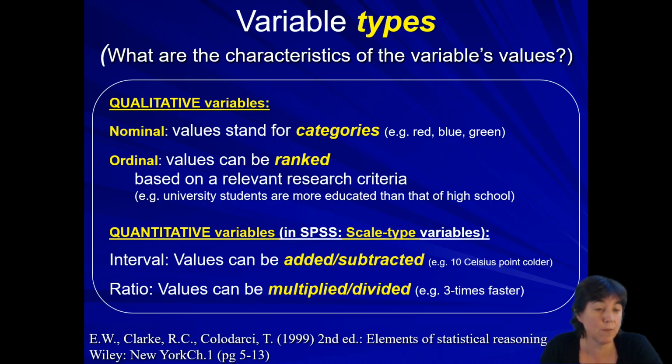For example, in reaction times, if you're 3 times faster, you're 3 times faster. That's easy as that, okay? But as I emphasized before, the big distinction is between nominal and ordinal, both qualitative scales, as compared to the quantitative scale type variables. We will have certain statistics to be run on qualitative as compared to quantitative scales.